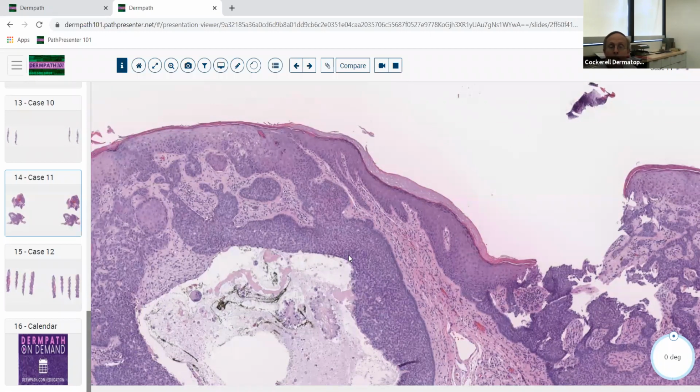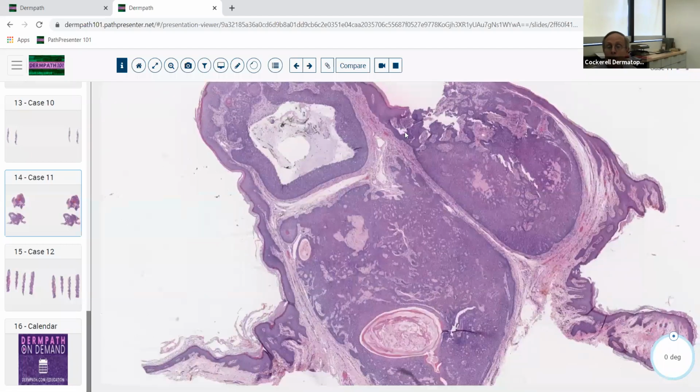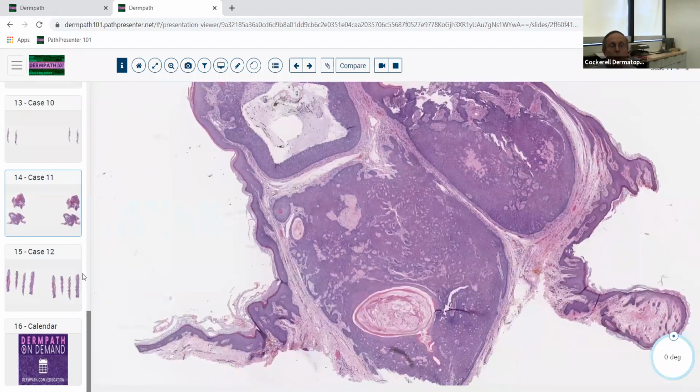If you see the so-called basal cell carcinoma, basaloid lesions in patients that have nevus sebaceous, this is kind of what they can look like. They don't really look like classic basal cell carcinomas, and we know that the vast majority of those lesions really and truly are not basal cell carcinomas. So years ago, we used to recommend excision of all nevus sebaceous lesions because they have a chance to get basal cell carcinoma within them. We're no longer doing that because we know that the vast majority of these really and truly aren't classic basal cells. They're lesions that are kind of like these trichoblastomas, if you will.